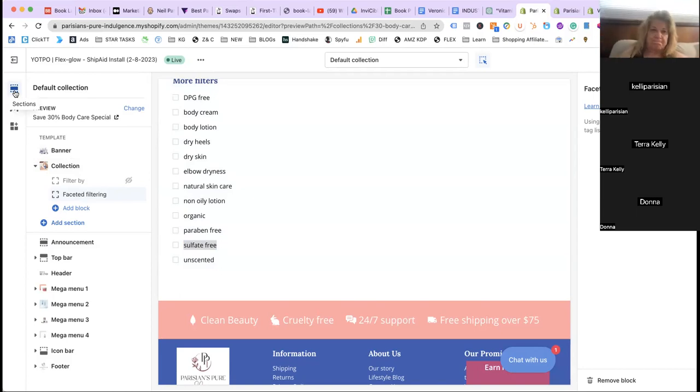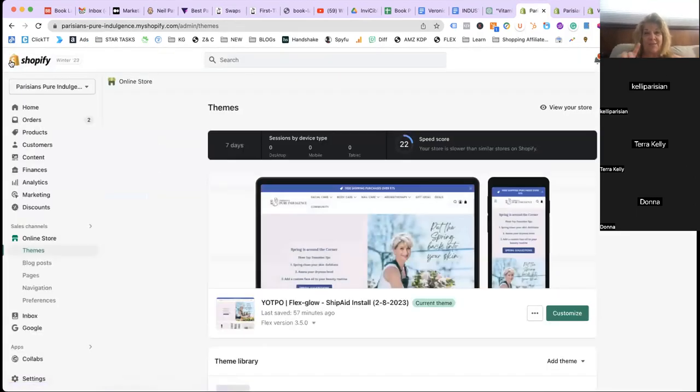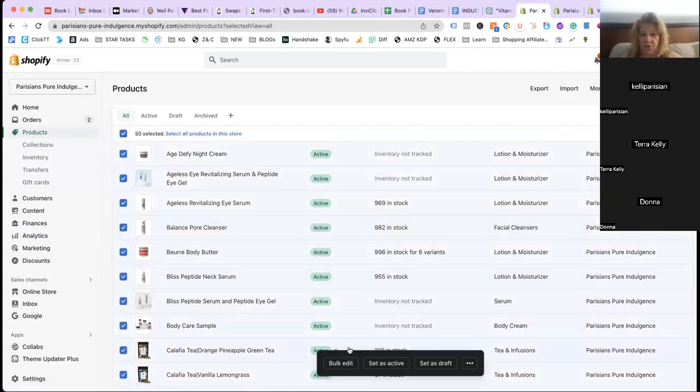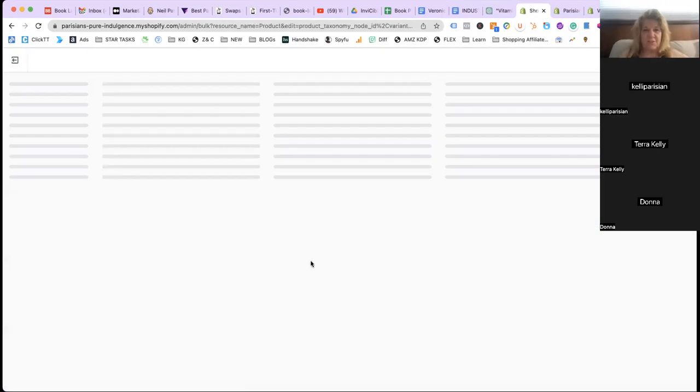So how did she clean them up then? One by one. What I'm asking is, you have that paraben free, so if I click that, what's going to happen? All the products with that tag. So here, check here. So she went into every product and put that tag in? Okay. Yeah, but she doesn't need to.